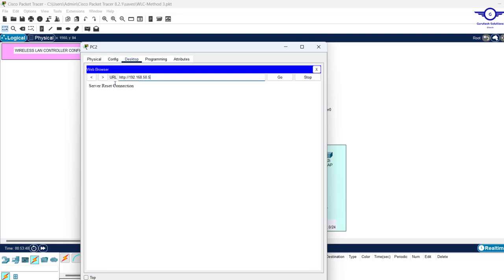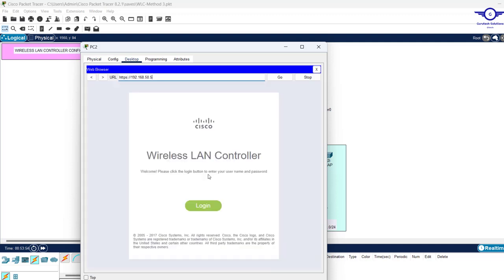You receive this error here, meaning you have to add S. Just make it HTTPS and hit enter. Now let's log in. The username was admin and the password was Cisco@123, and we just log in and give it time to load. And now we begin configuration.